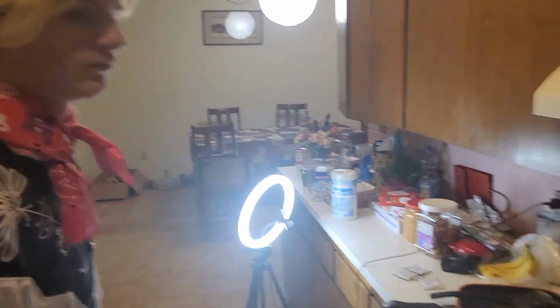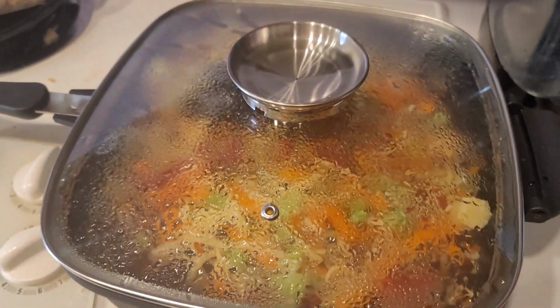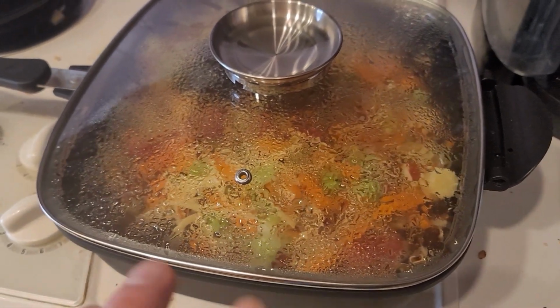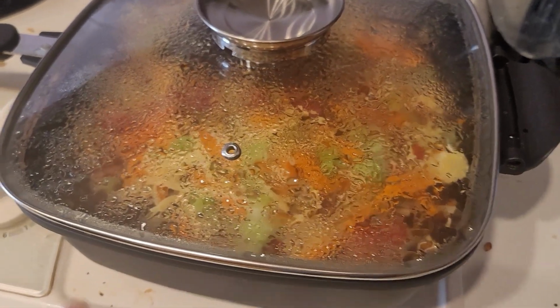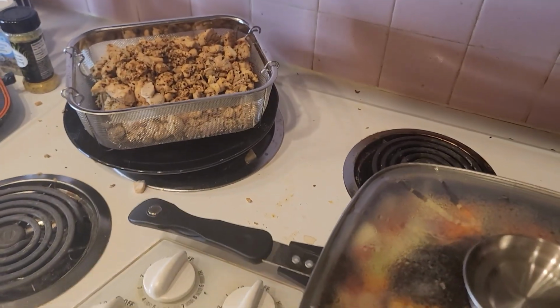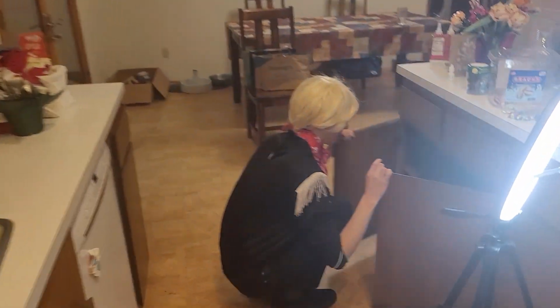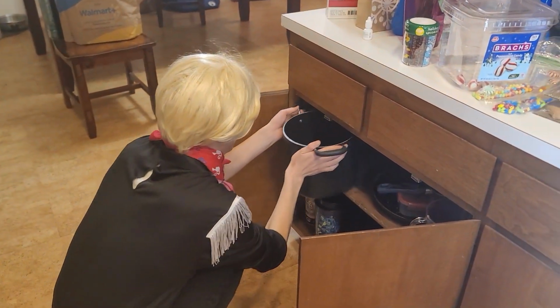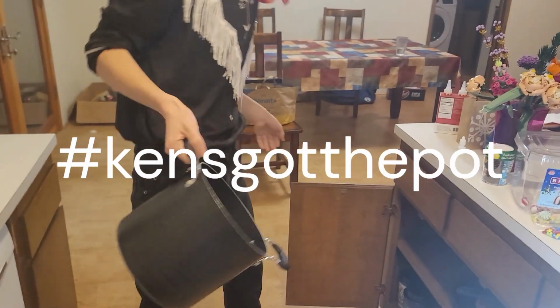Well, Ken, I don't think I really thought this through here. I've got all this water at the bottom, and I don't want that water to be added to the dish. So I think what we need to do is, after this gets boiling and all the noodles are done, we'll add the chicken. We need something big to hold them in. Ken, do we have a big pot somewhere or something? Check it here. Okay. This could be good. All right. Ken, you brought the pot.